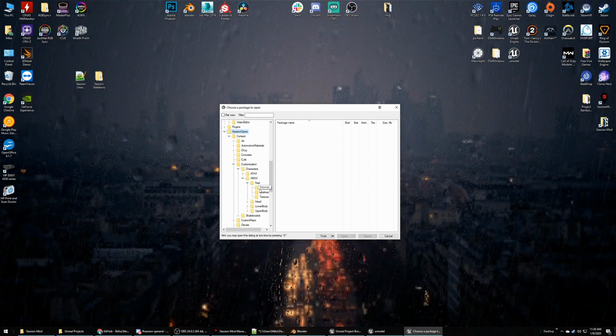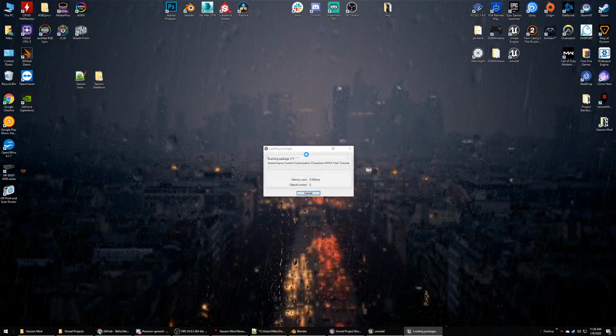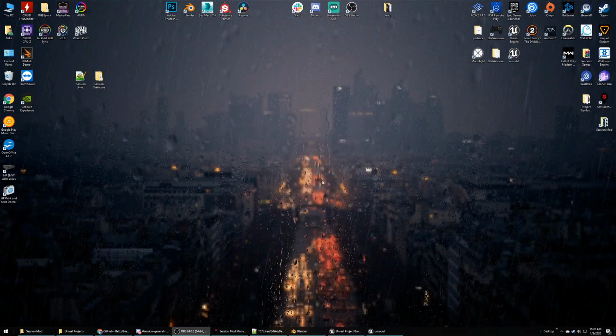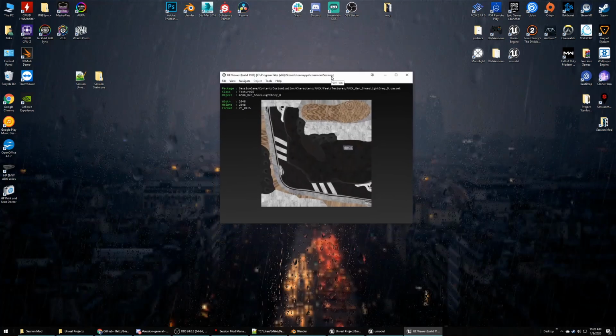So for just a quick example, let's take a look at these shoes. When you open up an asset, make sure you select 4.22. And there you go. Those are the texture for the Adidas shoes that I've released.